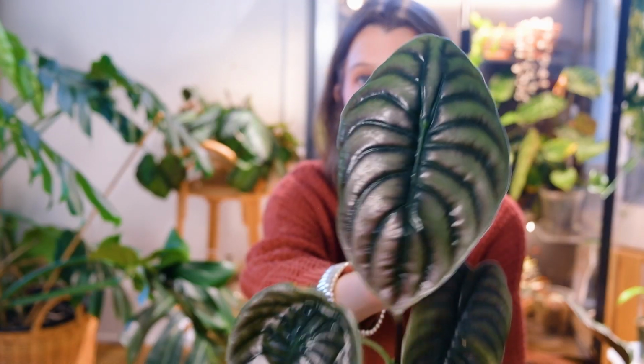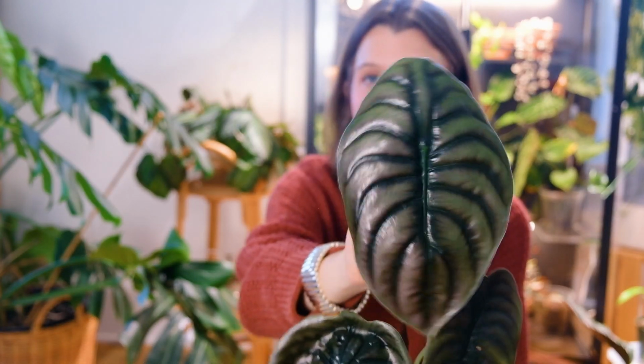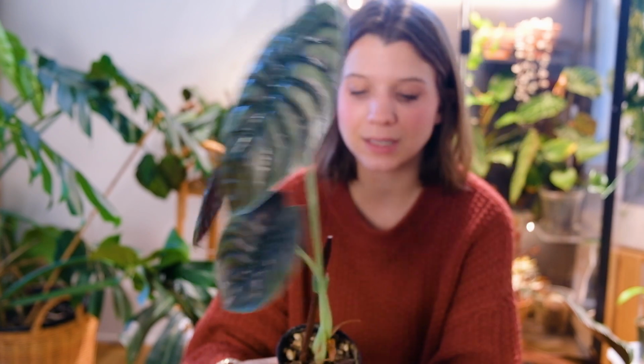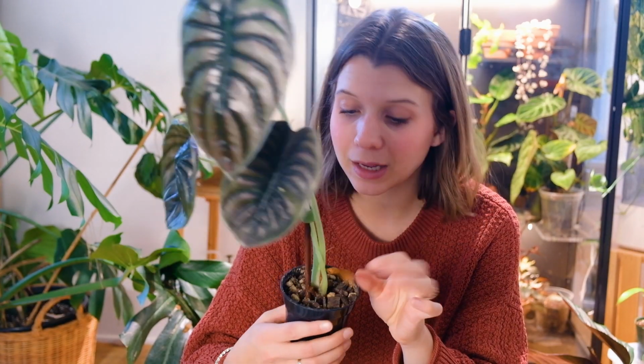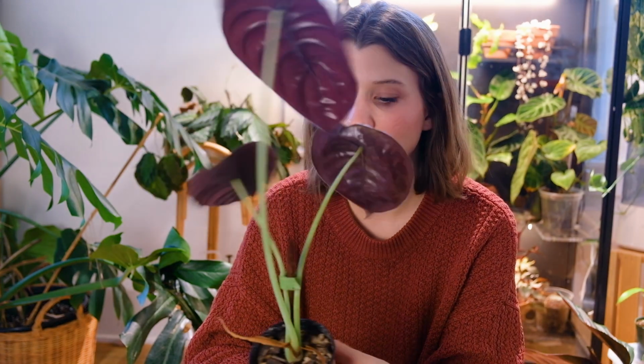And so there is a little bit of sadness associated with this plant, but thankfully I do think that it's stable. It's not growing like crazy, but this is the newest leaf that it has given me, and it was about a month ago, so I do think that it's definitely due for giving me a new leaf at some point. I don't know when it's going to happen. It hasn't really shown many signs of growing, but it also is stable. It's not losing leaves either, so that's fine.